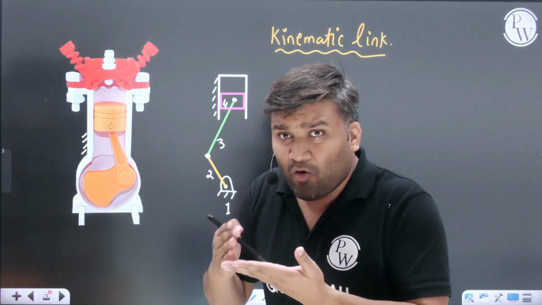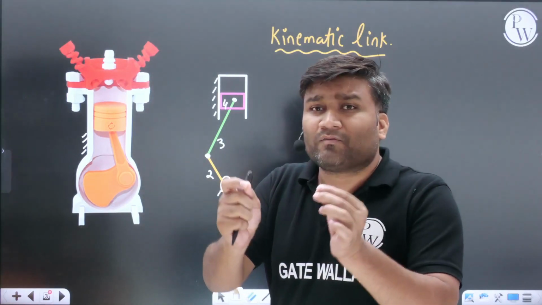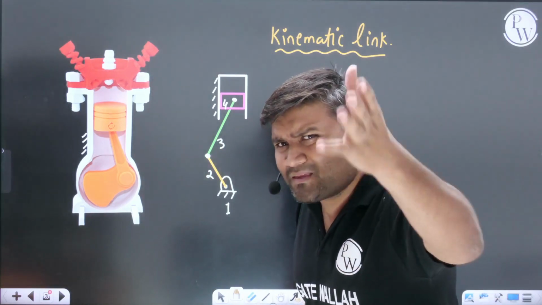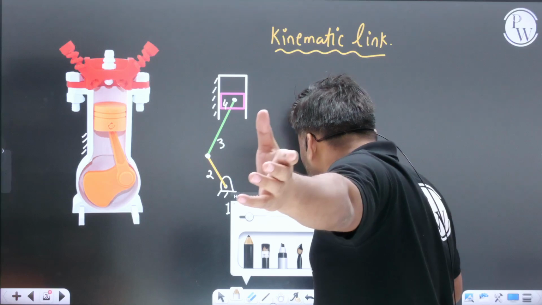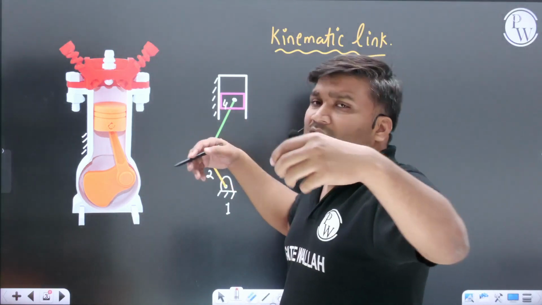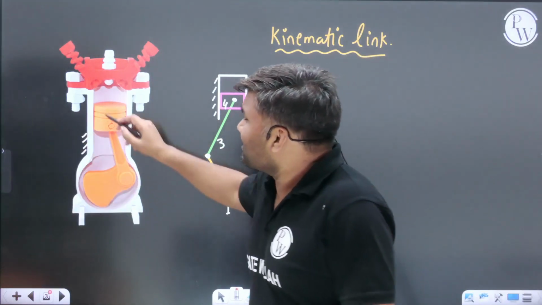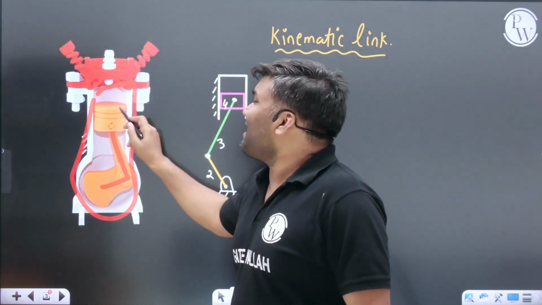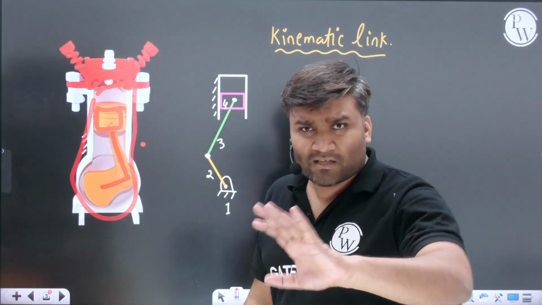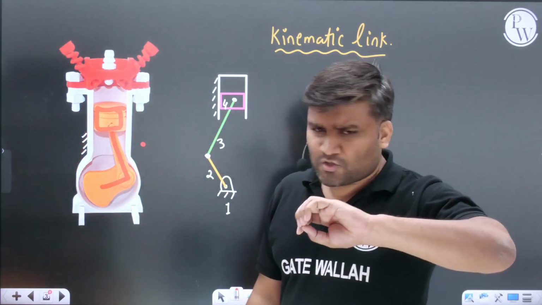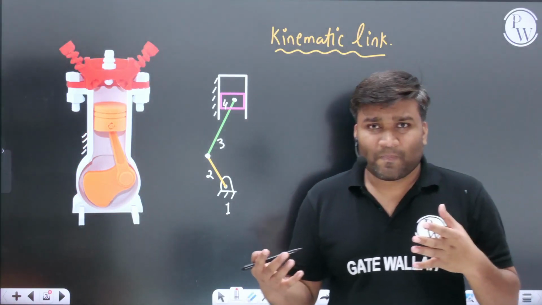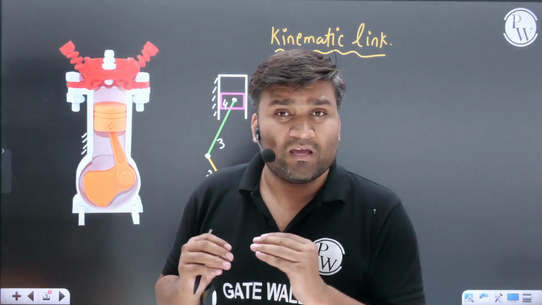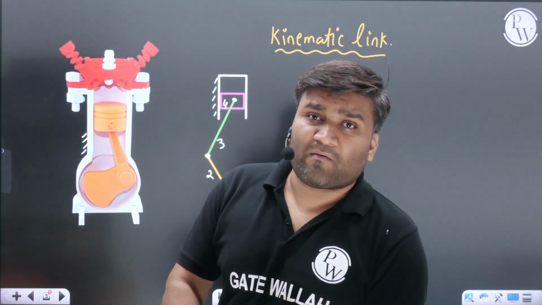Acha. If you have got a clear idea of what a mechanism is, how we are going to represent it, and how we are going to number the links. Many people may think that, sir, links are always going to be some solid body or some rigid body. That, sir, this cylinder is a rigid body, and inside that we have a solid crank, solid connecting rod, and this rigid piston. It is not always the truth, beta. It is not necessary that your kinematic link needs to be a rigid body.